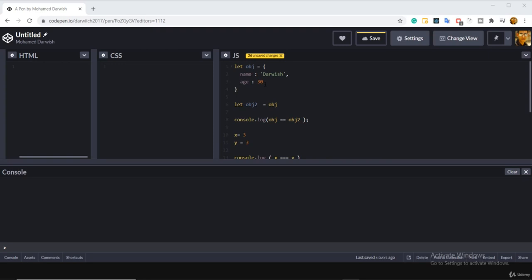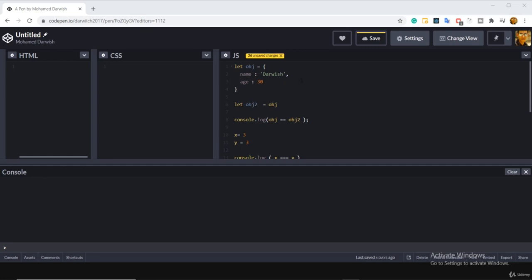Alright, so right now I created another object with a name called object2, and what I did here is I said, please object1 and object2, both of you refer to the same address, and this address in the memory has those properties and values.